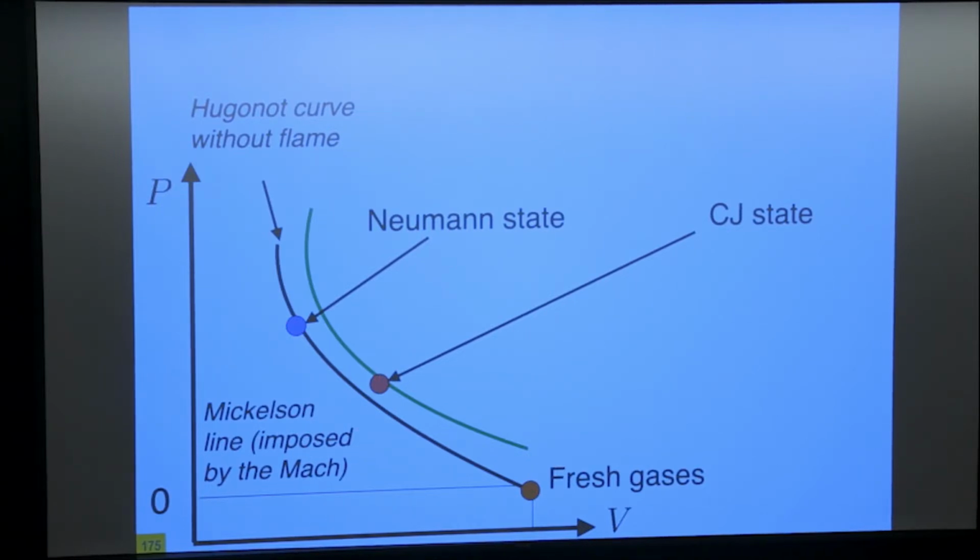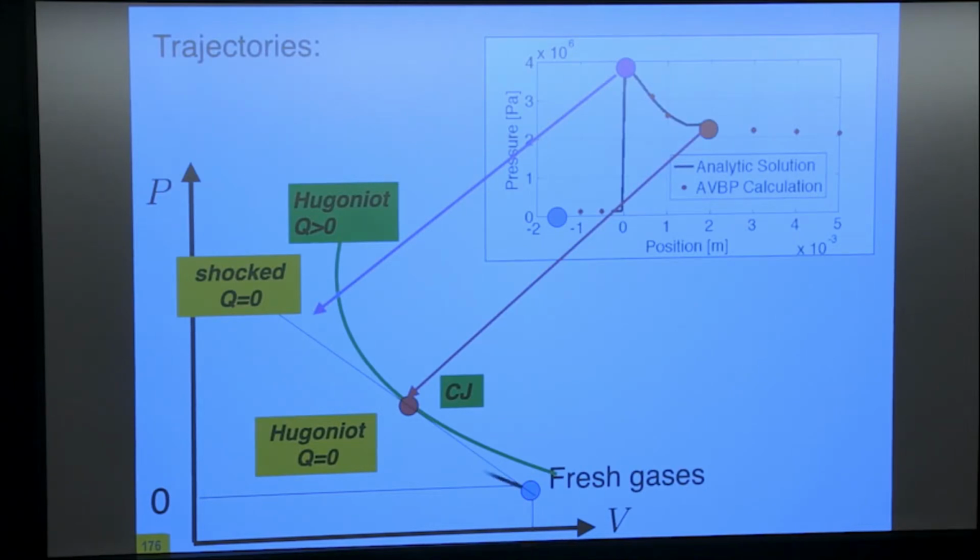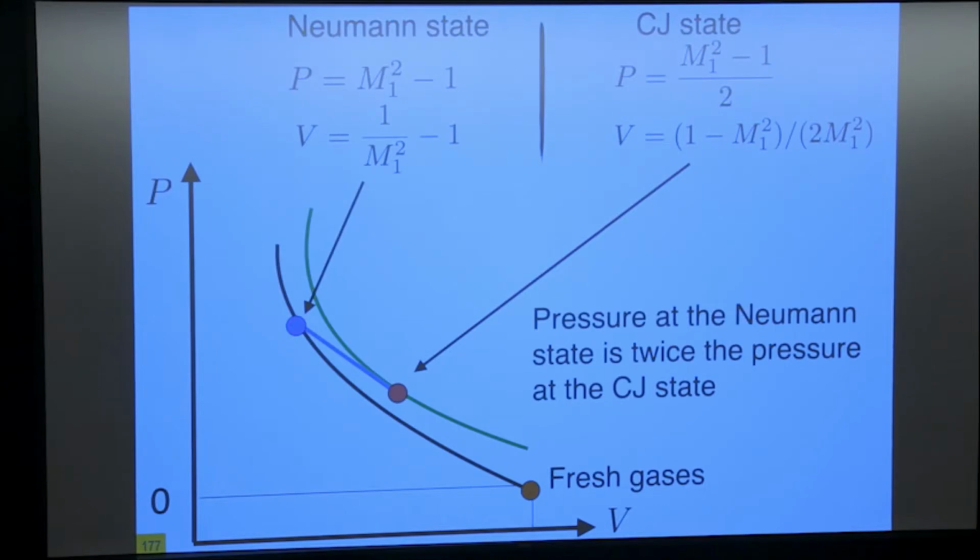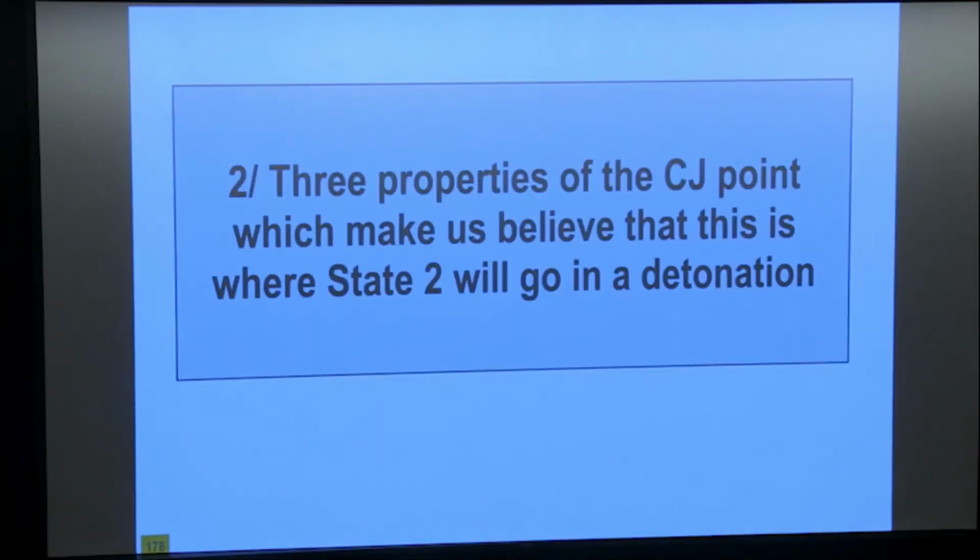So the first thing you do when you are in a detonation, you go through the shock. So you follow this way, and you arrive here at the von Neumann state. And then after that, you go down to the CJ state. So the pressure goes up and down. Funny, but that's what's happening. So this is the path that you're going to follow. Okay? First you go up, then you go down. Note that the pressure at the von Neumann state here is 2 times, these are the theoretical expressions. This was the CJ state, this is the von Neumann state. It's 2 times more. So the pressure goes up much more than what you have here. And you will see that this has very important consequences. It's a very high pressure.